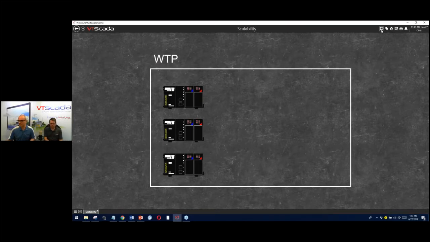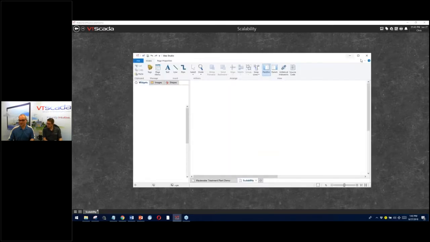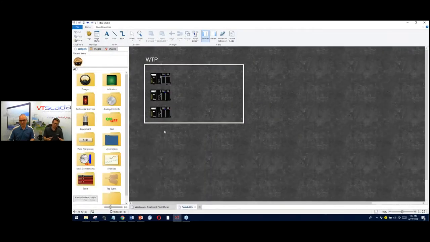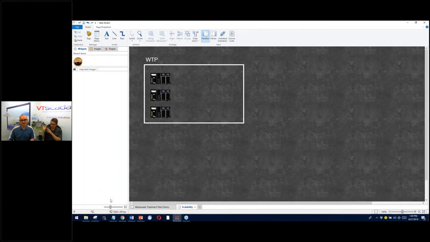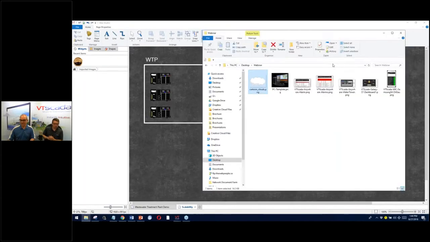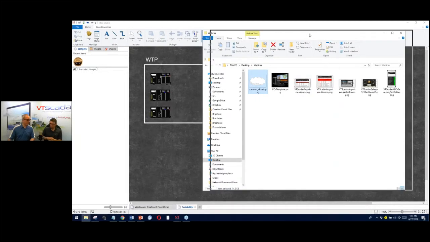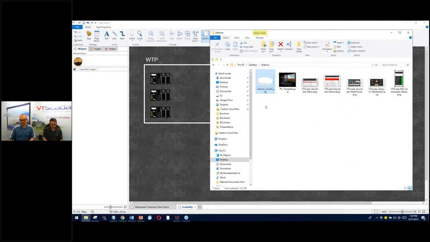Right. So while Chris is drawing this, I'm going to walk through a little bit more of an advanced idea of architecture. And it's not just something that's up in the air as an idea of what you could do. This is something that we do have customers that are really using. Right. So, and just to interrupt you really quickly. I've created a folder called Imported Images, and I'm going to take all these images and just drag them into that folder.